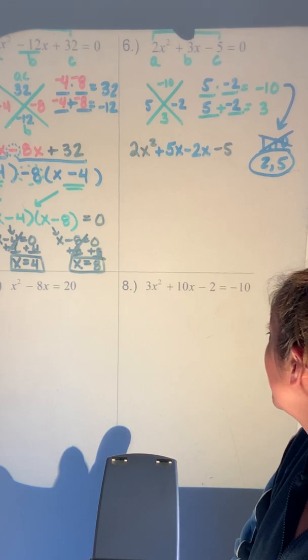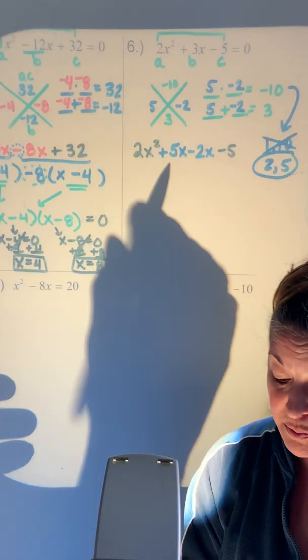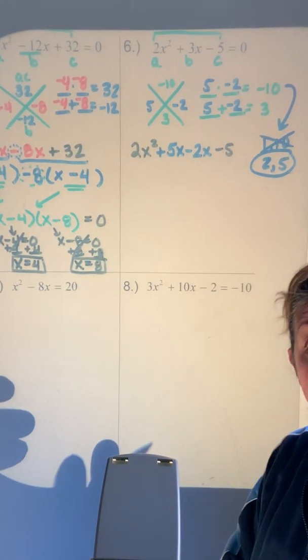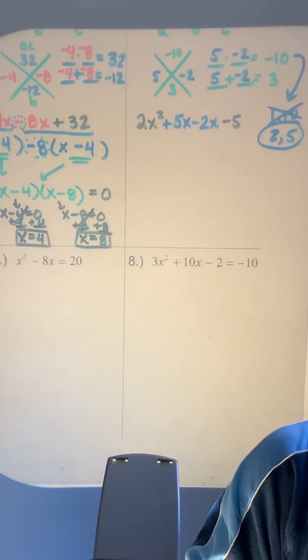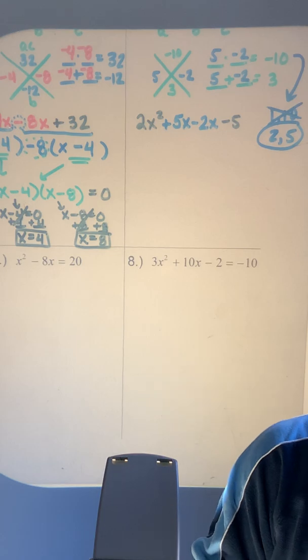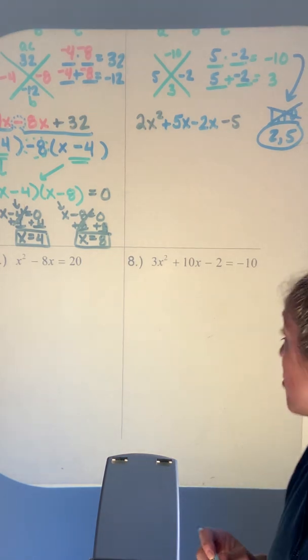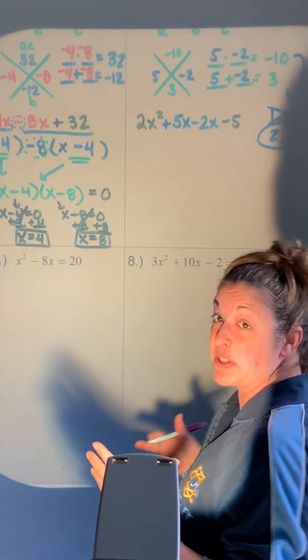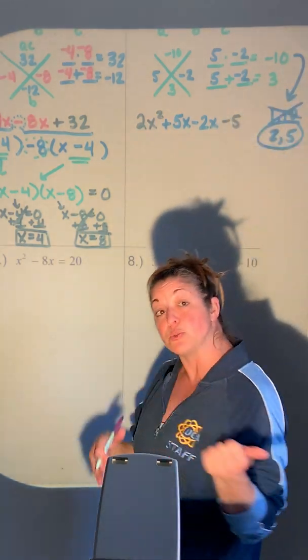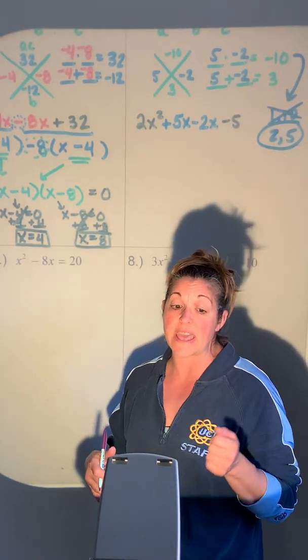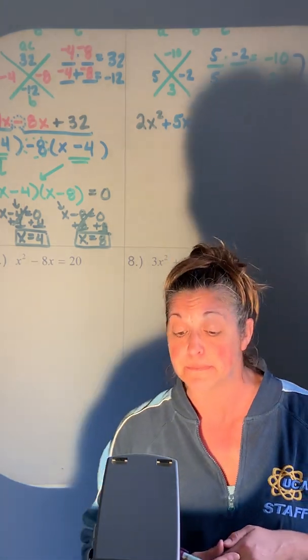The only thing that has changed is the 3x has now been broken up into 5x minus 2. And now let's do our double grouping. Hopefully this serves as a review for you guys. Okay, we won't go through the others in as much detail, okay? So if you are having trouble with the factoring, please remember that you can always go back to the Unit 10 videos to refresh your memory.